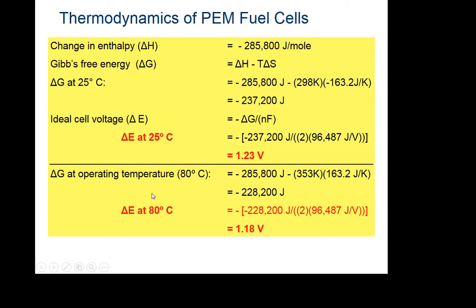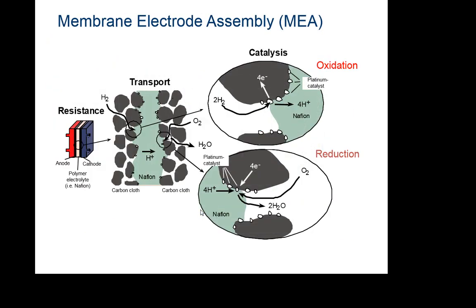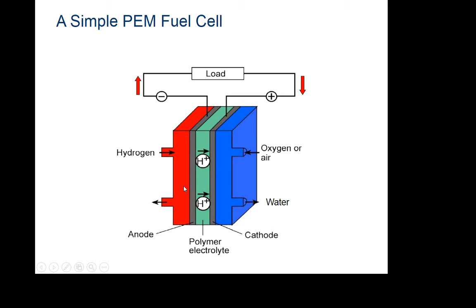That's most of the detail we're going to go into in terms of the fuel cell and how it works right now. Later on, we're going to dive into something called thermodynamics and we'll take a closer look at these slides. But for right now, just understanding how a fuel cell works is our goal — we're making electrons in the hydrogen do the work for us when they rejoin with the oxygen.